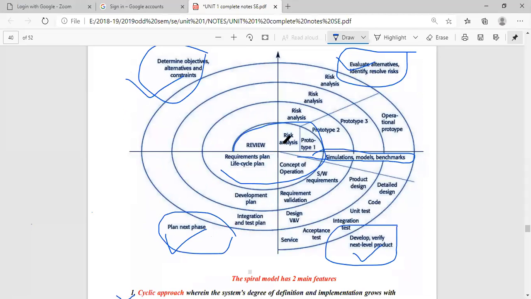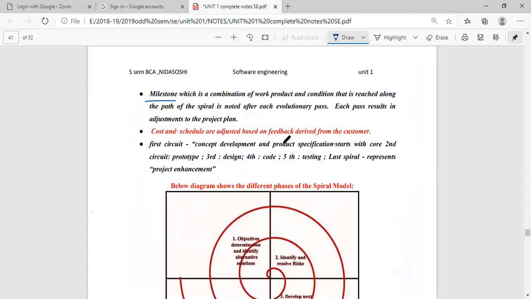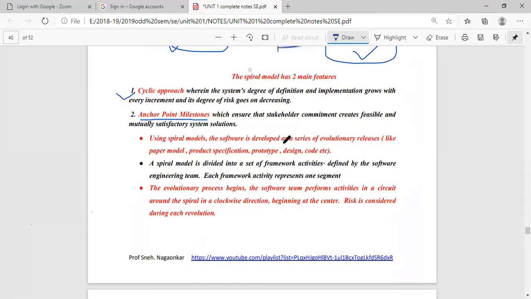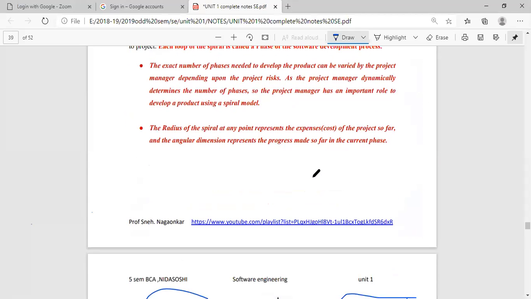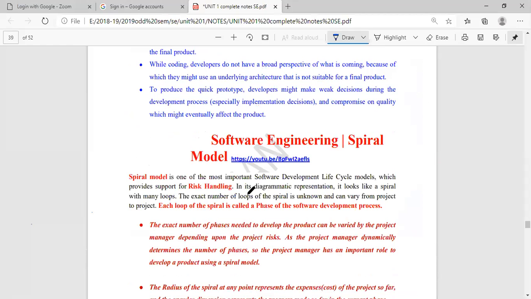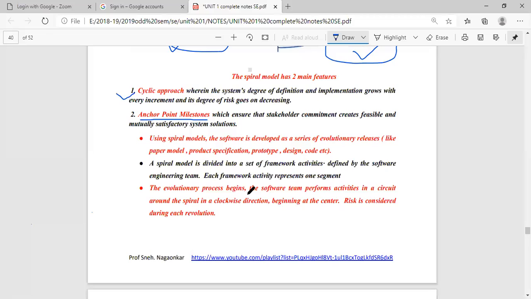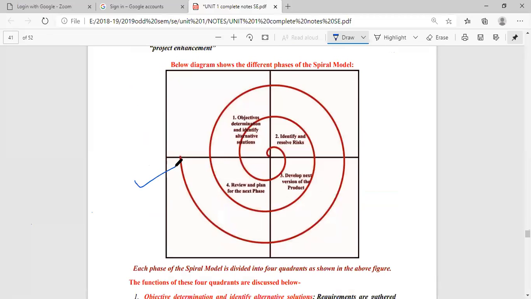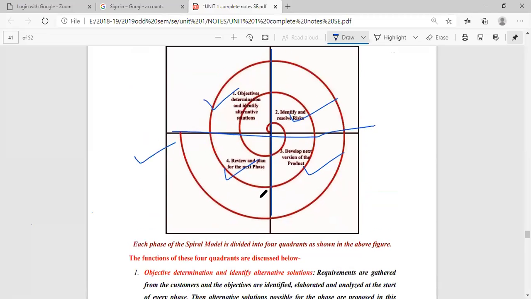Okay, fine. Now, when it is asked for 5 marks, you can just go with this diagram and this explanation. When it is asked for 10 marks, then only you can go for this diagram. This is nothing but only loops drawn, and it will show how the 4 quadrants are divided. This is the first one, second one, third one, and this is the fourth one.